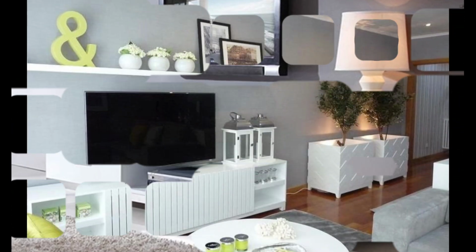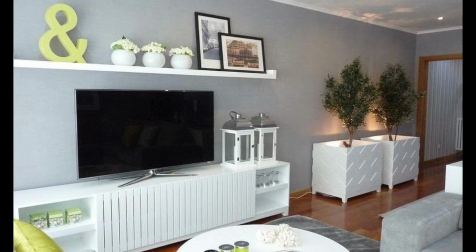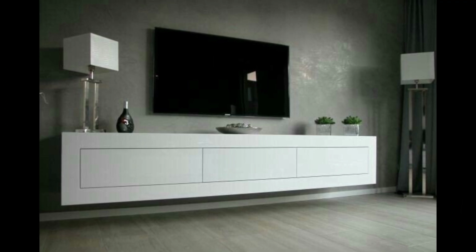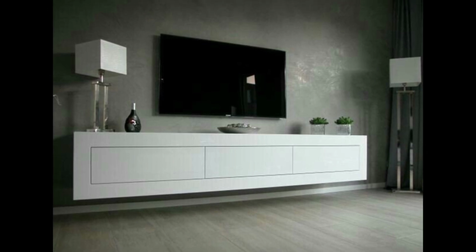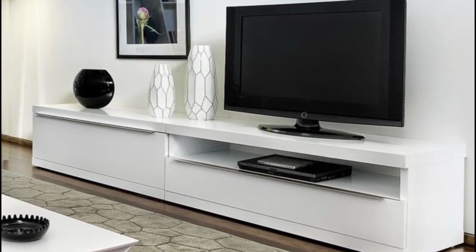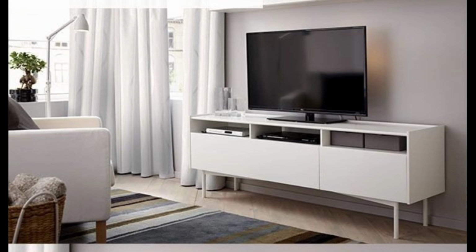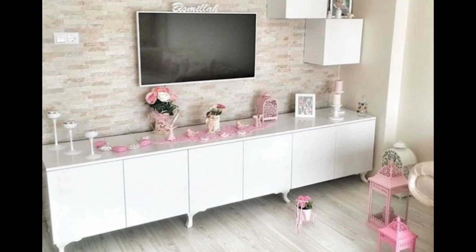Choose 3 to 4 decorative objects. Figuring out how to decorate a TV stand without making it cluttered or disjointed can be a little tricky. Make things easier by giving yourself a limit of pieces you can decorate with. We like to keep it between 3 to 4 items. Stacking is a great way to connect your accessory pieces. Start with a coffee table book and add in a vase or decorative object to create height and keep the space in front of the TV clear for easy viewing. Another great option is to group your decor with a decorative tray. It adds organization and color or a new material to your console.